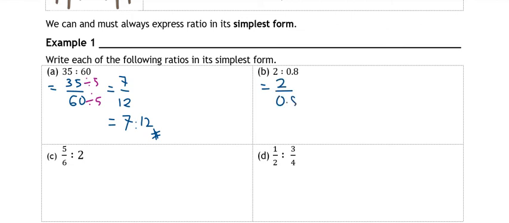2 out of 0.8. And if you can recall from the operation of decimals, the denominator must be expressed as a whole number by moving its decimal point. When you move one step here, you are adding 0 to 2. So here you can have 20 out of 8, and you can simplify this straight away. Now here, both numbers have a common factor of 4. So 20 divided by 4 is 5, and 8 divided by 4, you get 2, and you can express this as a ratio 5:2.